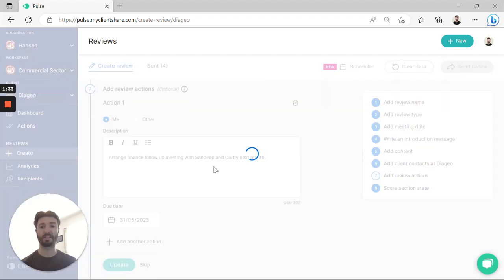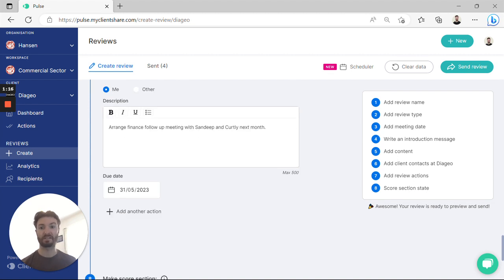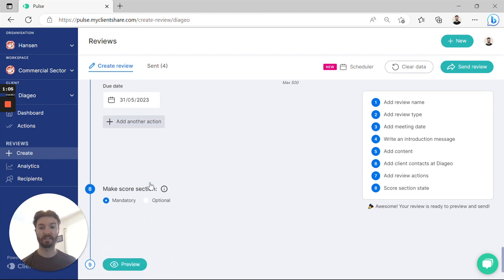One of the final steps along this workflow is actions. Now you don't necessarily have to use actions if you're using an external action tracker, but this just means that you can encompass this into your general workflow and also hold accountability for anything that may have been agreed within the meeting. So in this case, I've just assigned an action to myself, as well as when that due date is set for the action. This will then send me a notification or an email event, to remind me to complete that action closer to the date as well.